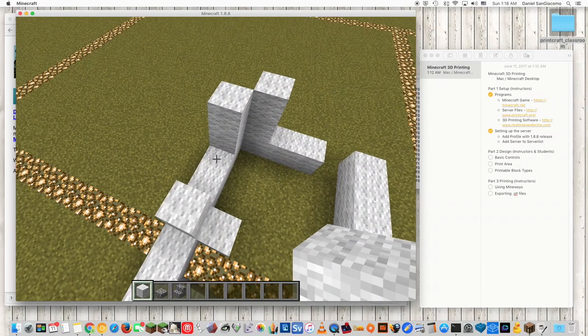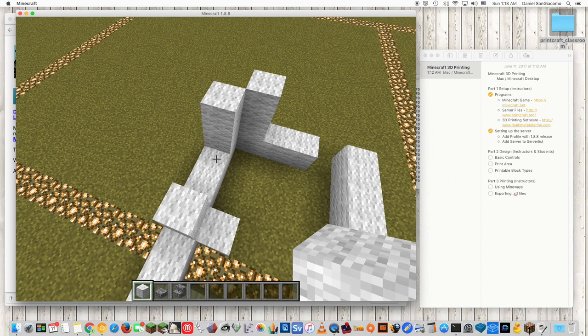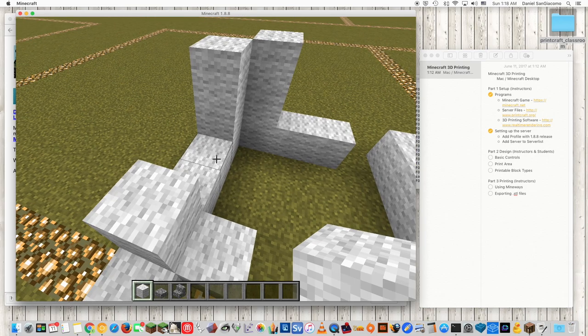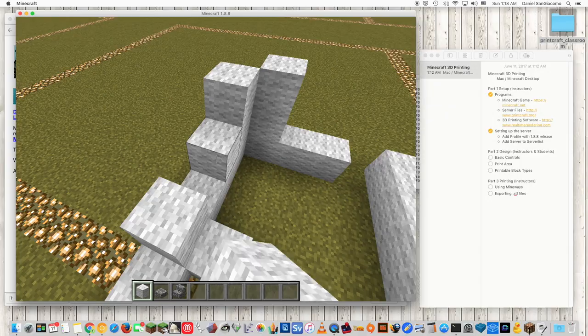One good note to know: right now, I can't place a block down. I'm right clicking, but it's not working. That means I'm too far away. So if I hold shift, it'll move me down a little bit while I'm in flying mode. And you can see that little black outline appears. That means I'm close enough to place a block down.